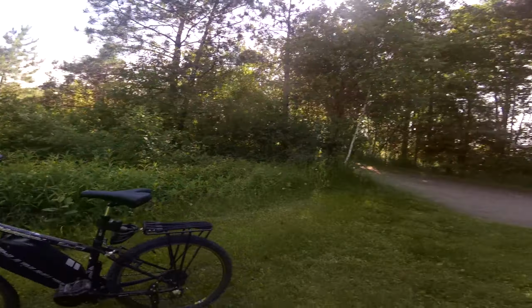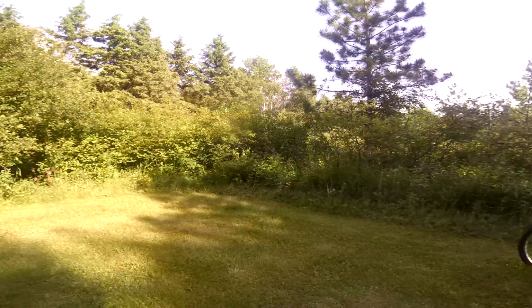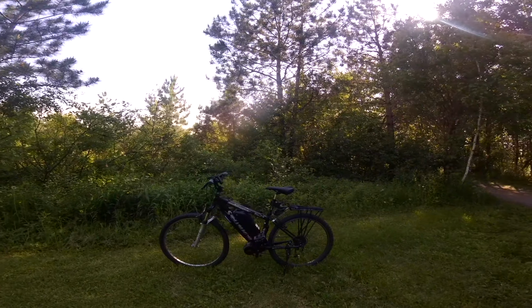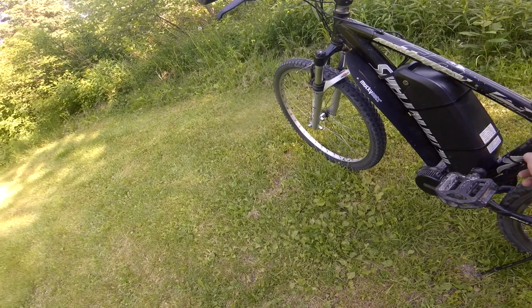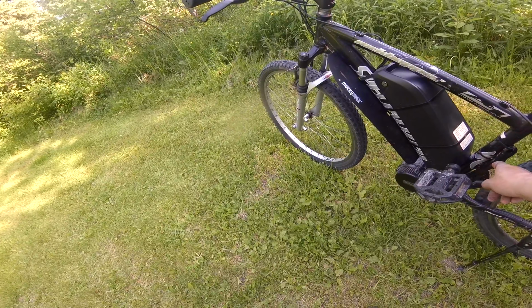All right. So here I am at, I think it's Kelly Lake Park. It's nice. I came over here. I was on my way here this morning and I had a failure. It was a broken connector in the bike between the battery and the motor. So I had to take it apart and replace the connectors, because the connector was actually broken.